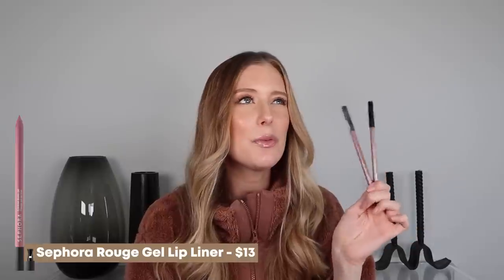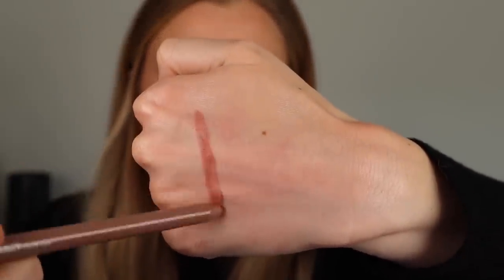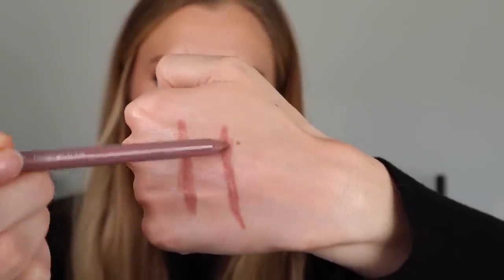Another Sephora Collection favorite are the Sephora Rouge Gel Lip Liners. I saw these on TikTok from an ex-Sephora employee who recommended them, and you know I love an affordable recommendation. They are so, so good. I love this texture — it really is like a nice soft gel pencil. It's not dry, but it's not too creamy and slippy to where it gets really messy. It still lines perfectly and you get that definition and pigment with a really nice cream satiny finish. The two shades I have are 29 Dress to the 90s and 28 Sinker Suede. I feel like I don't really need any other lip liners in terms of consistency — this is so good.